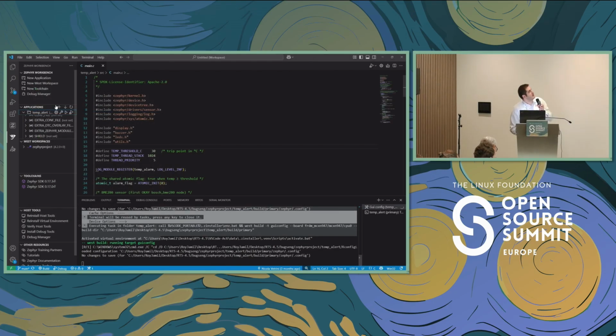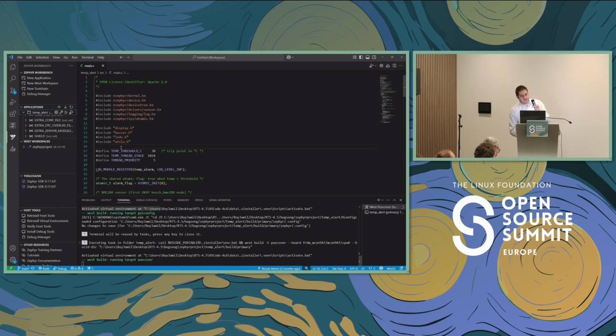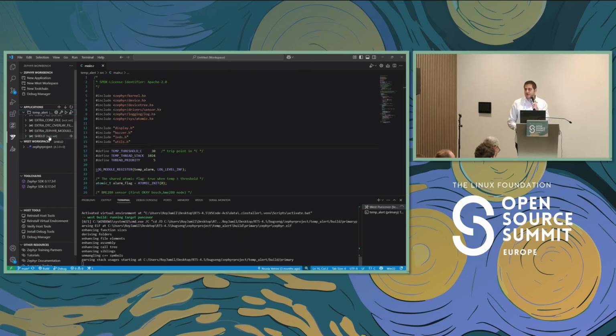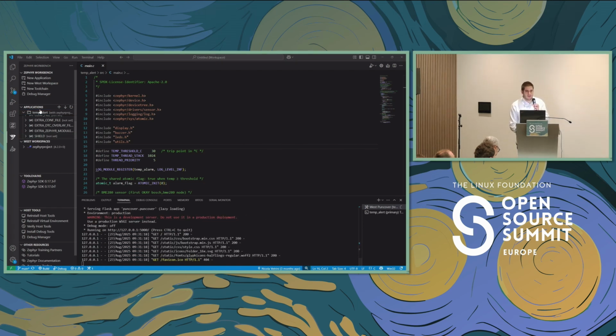What else? Yeah, the memory analysis, you can do the RAM report, ROM report. Let's go with puncover, because I really like puncover. This is for stack analysis, to give you the worst-case stack usage.